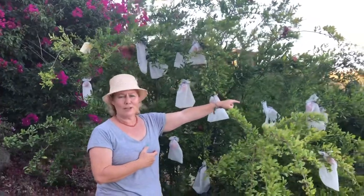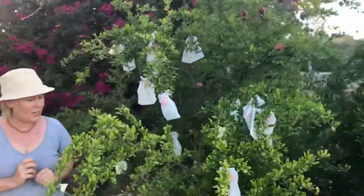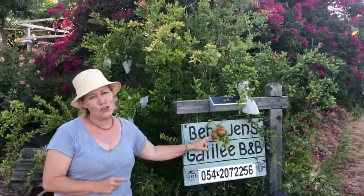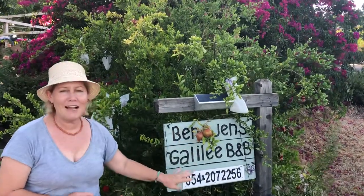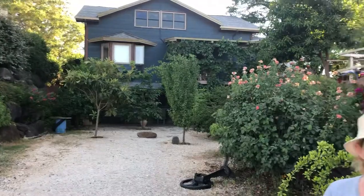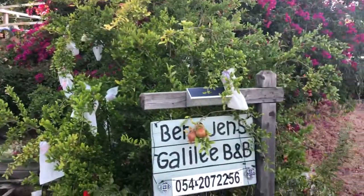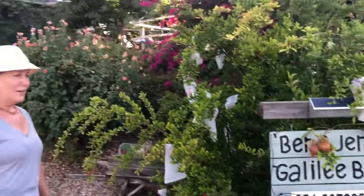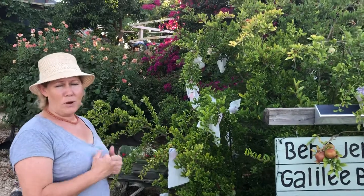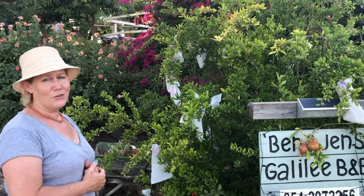Let me take the camera around and show you — I've got my B&B sign here, and look — two pomegranates happened to grow right over my sign naturally! That's our B&B; we invite people to stay sometimes, but right now it's corona. That's my story — great hopes that we did it right this time. Wait a couple more months and it's going to be beautiful. Good day!